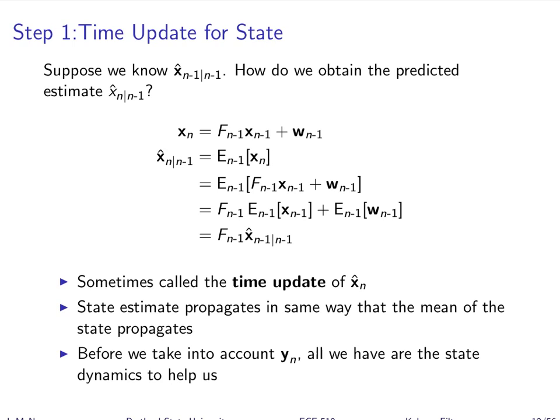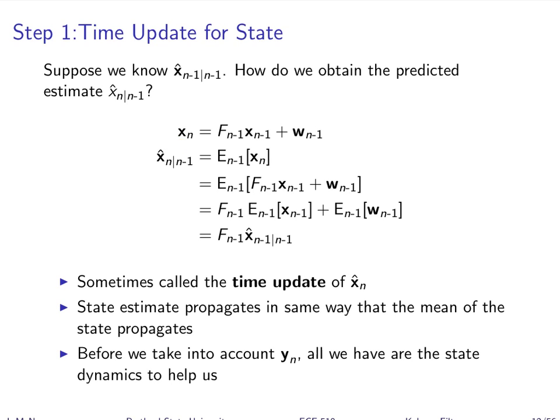Because we're working with the means, a lot of the derivation of the Kalman filter is driven by taking these expectations. And initially, when I show you these equations, I used a subscript here to indicate what you had measurements up until. So this is taking the expectation over all those noise terms and the initial state uncertainty, the initial state covariance, up to time n-1. But later I drop that just because the notation gets too cumbersome, and I'll just use the expected value.